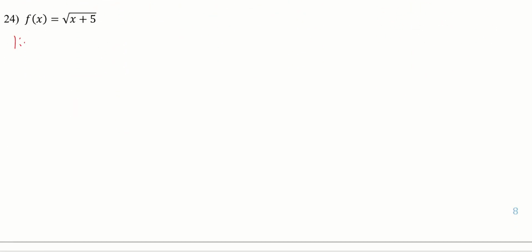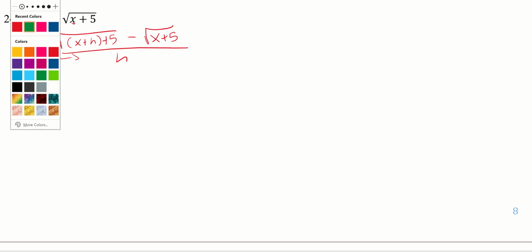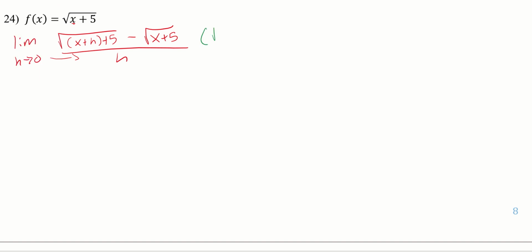All right, last one here, last one. So let's cruise through this. So the limit as h approaches 0. Yes, it looks weird, but it's just the x is there. So x plus h, x plus h plus 5, and then here minus whatever f of x is, or I should say the opposite, all over h. Now this one should kind of scream at you. There's no factoring. I can't clean it up. This is very similar to maybe like a 19 or 22. I can't plug in the 0. It goes undefined. So I got to multiply by its conjugate and rationalize it, right?